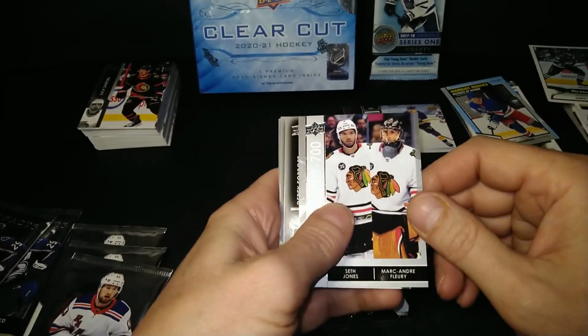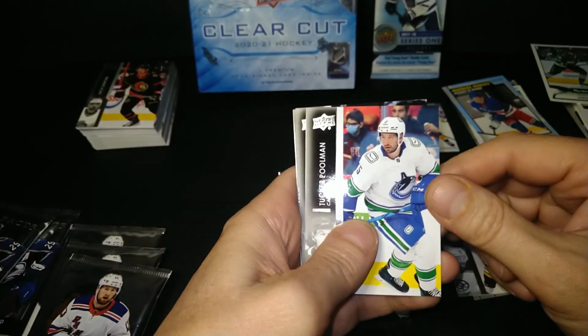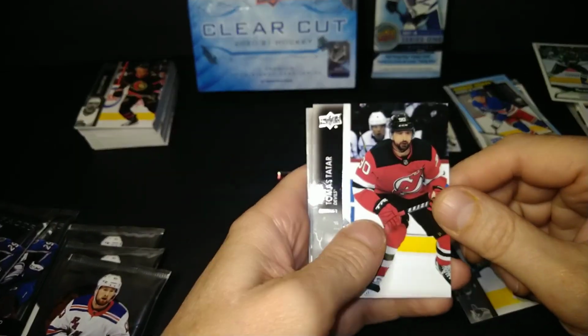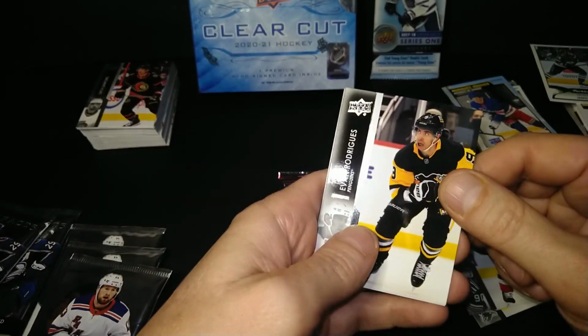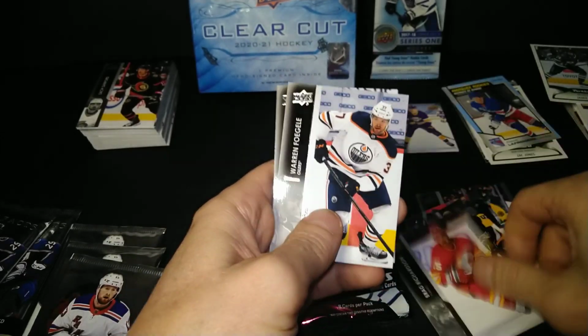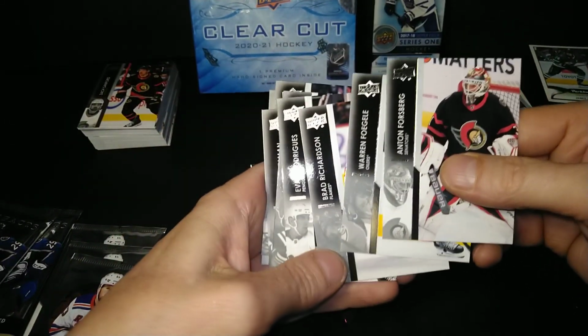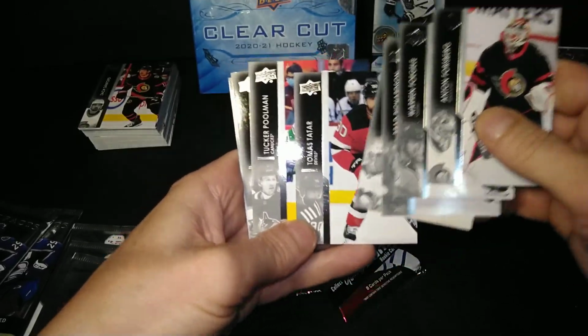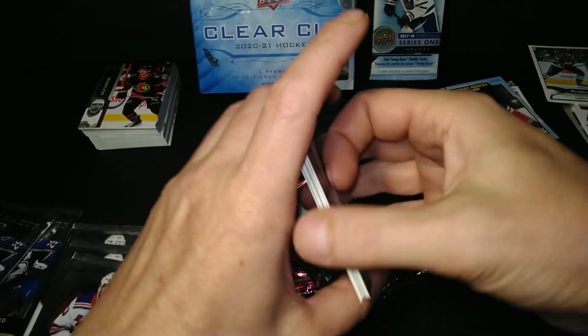Okay, Seth Jones and Marc-Andre Fleury. Derek Forbort. Tucker Poolman, Thomas Tatar. Oh, I'm going all bloody hell. Evan Rodriguez, Brad Richards, Warren Foegele, Andrew. Oh my God, I got a base pack. I pulled these four packs myself, and I might as well slap myself in the face at the same time because I picked the base pack.